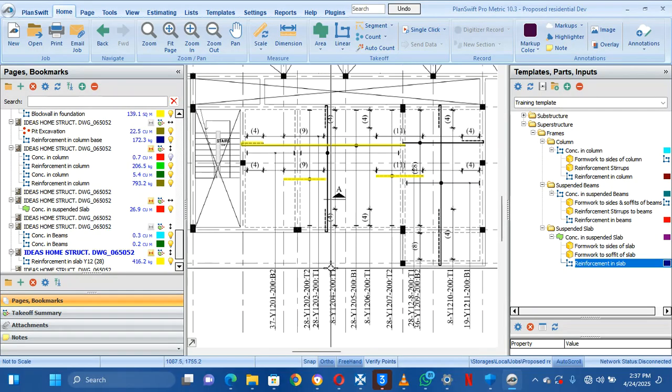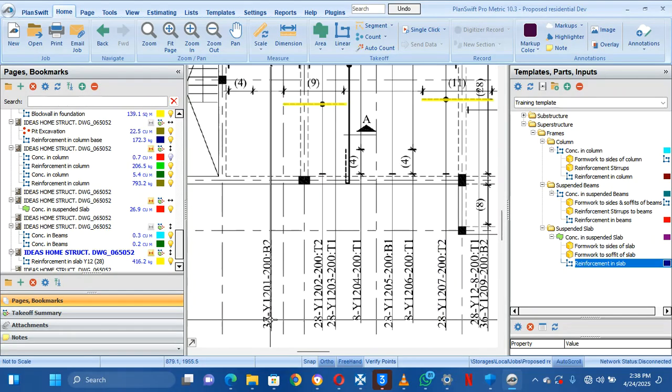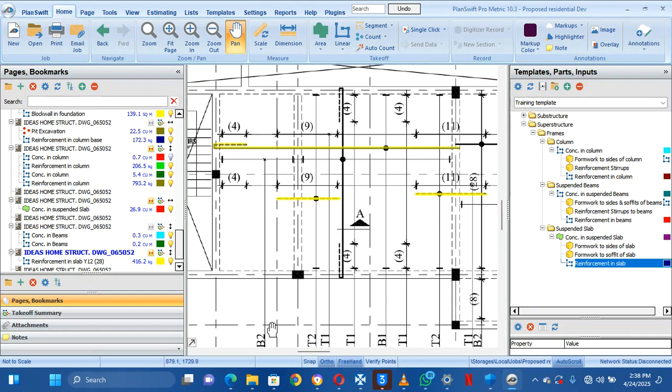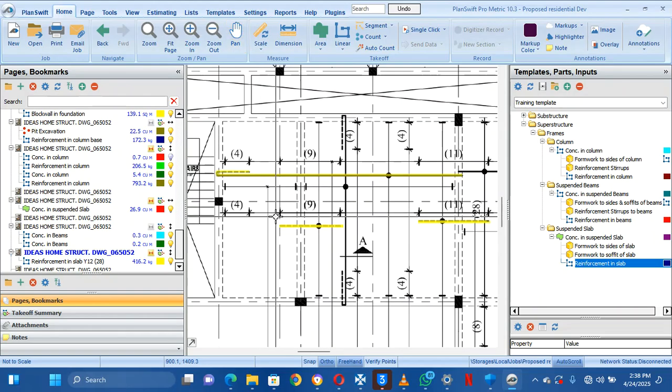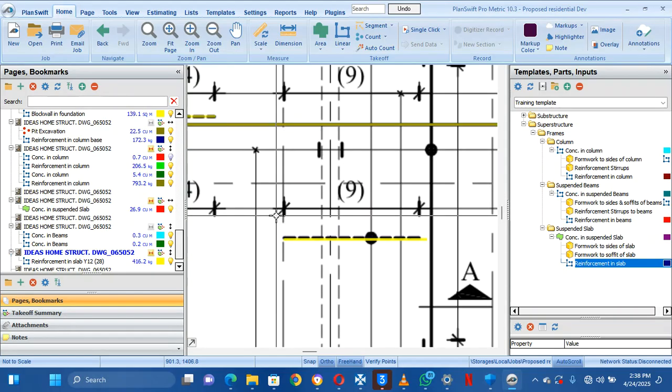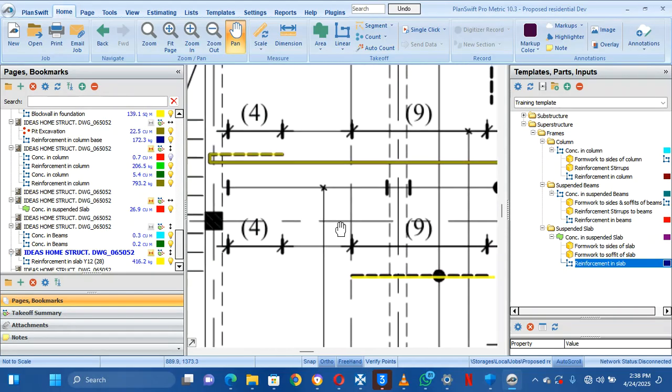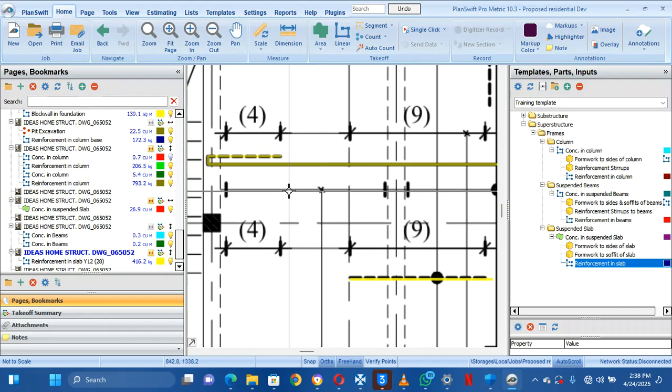So the next one we'll be looking at is 37 y20. Let me trace this 37 y20. Which is from where to where?